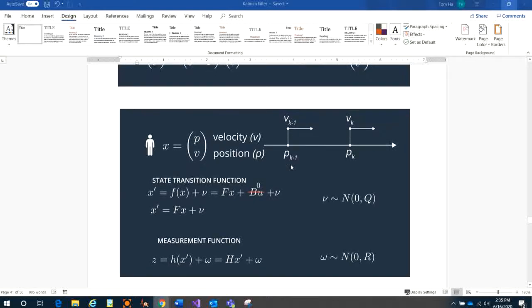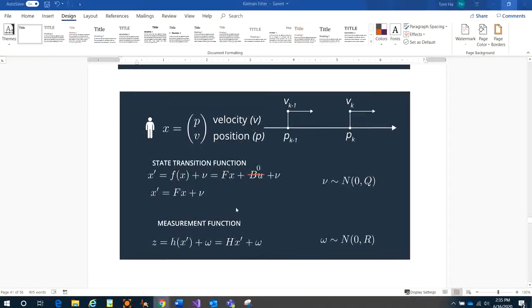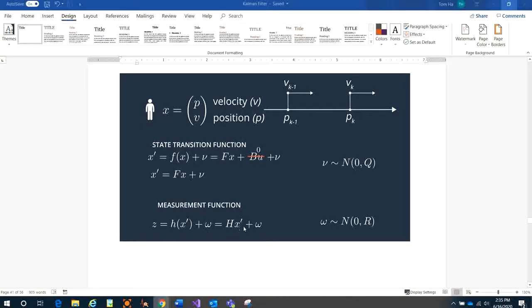And to apply the Kalman filter, you remember we have the state transition function and the measurement function. These two functions have to be linear functions, right? So we have the state variable equal to f(s) plus noise, right? And the measurement function, z equal to h(s) plus omega, where omega is a noise. Remember that mu and omega are Gaussian distributions with mean equal to 0 and covariance equal to Q and R. Q is the process noise. You remember that in the Kalman filter I already mentioned Q and R. R here is the measurement noise, right?